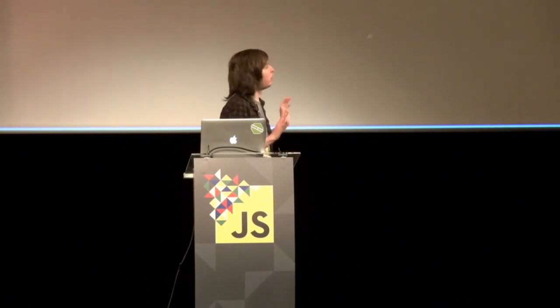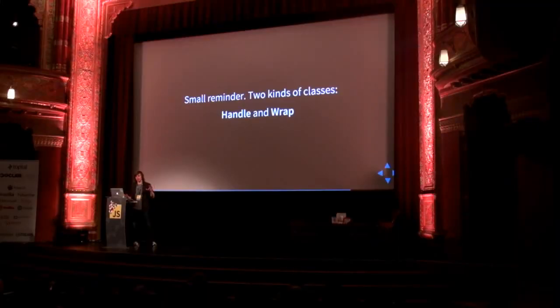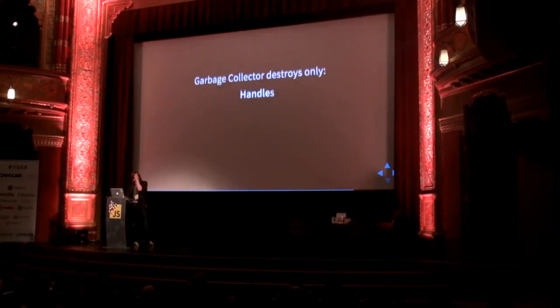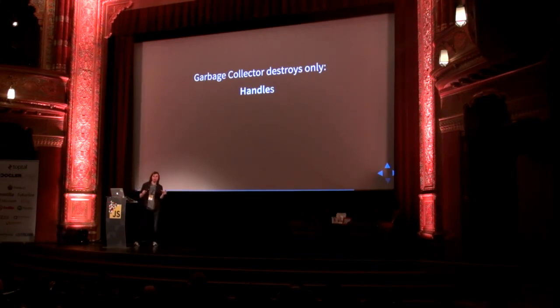Before I go further, just a small reminder that there are two kinds of classes, handles and reps. A handle is like TCP; reps are the stuff that you pass when you want to connect or write. And certainly when you work with the JavaScript engine and map C++ classes to JavaScript objects, you should consider how this stuff will be interacting with the garbage collector. In fact, there are two different types of interactions that we have in Node.js. One is to let the garbage collector destroy stuff, and this is what happens to handles.